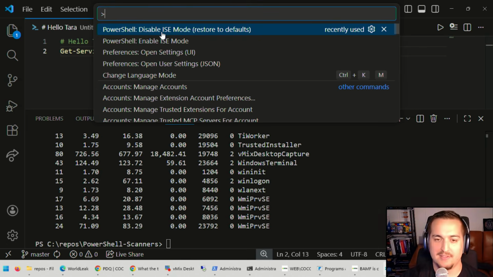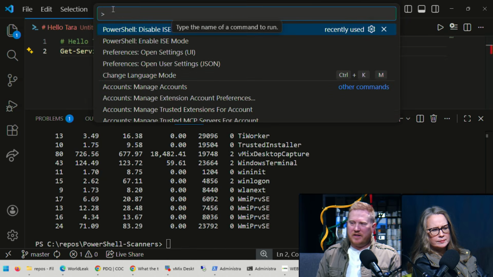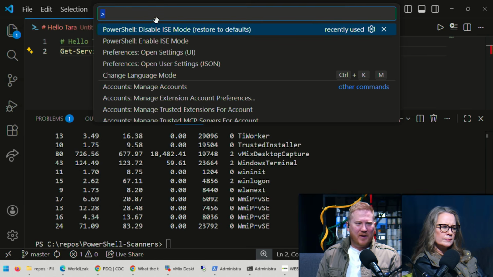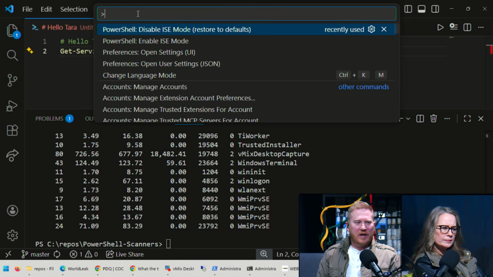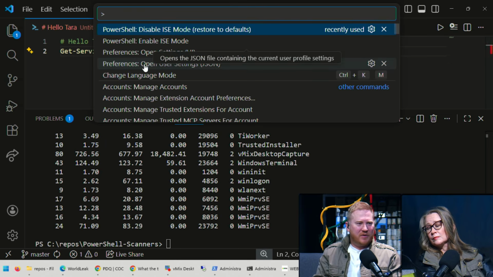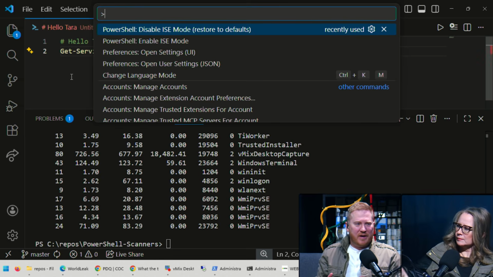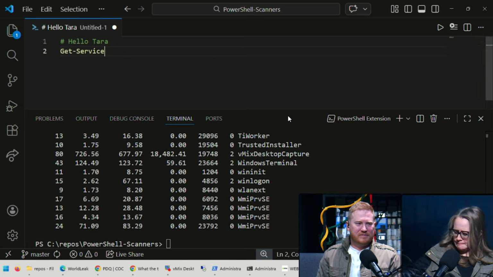Hey, Andrew, can I point one thing out, since you're talking about the command palette? Something that I know tripped me up when I was first starting VS Code: if you hit F1 or Control-Shift-P and pull up the command palette, if that greater than symbol is not at the front, you are not getting the command palette. I think it just looks for files there. Yep. If you click into that field up there and you're like, oh, I want to pull up the settings, and stuff is not coming up, it's because you most likely don't have that greater than symbol at the front.